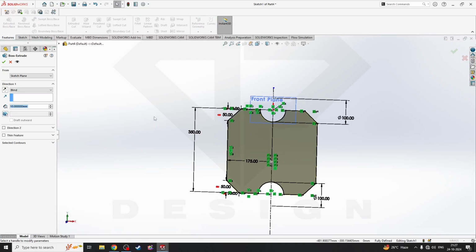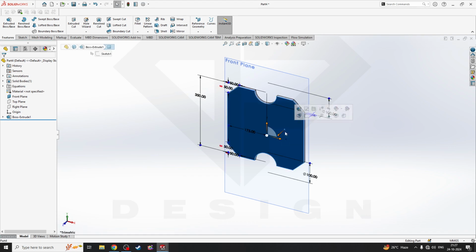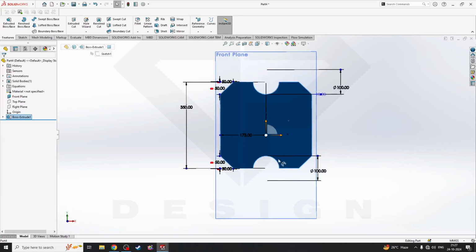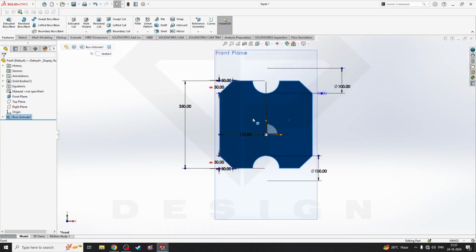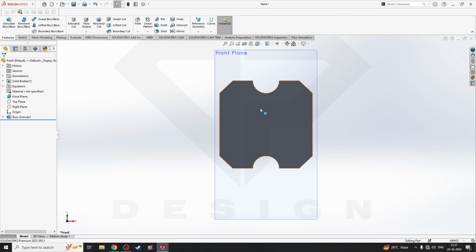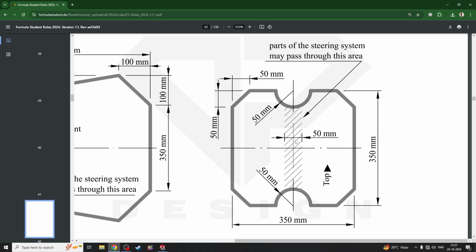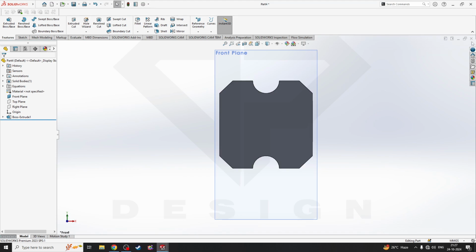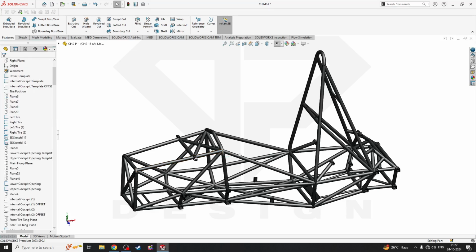I will extrude it for 10 mm, and for the rest of the area, like this 50 by 50, you can just make a split line, or you can make it transparent so that when you pass the template you will know, or you can make a cut over here. Okay, half cut, so you have a better picture. Now we have modeled this, and we will see in the CAD where it stands.